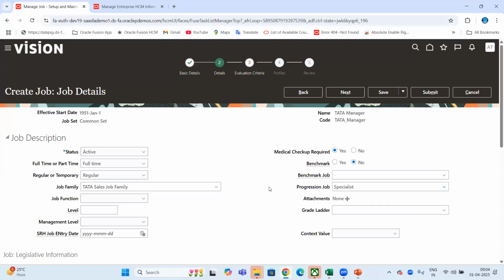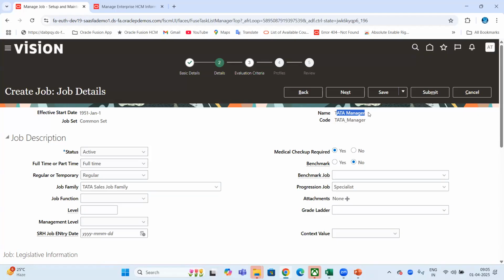For example, today on April 1st, I hired an employee, Mr. Satish, in my company under the job of manager. One year completed, performance appraisal, everything happened. Satish got a promotion. So HR goes to Satish's assignment and changes this job from manager.